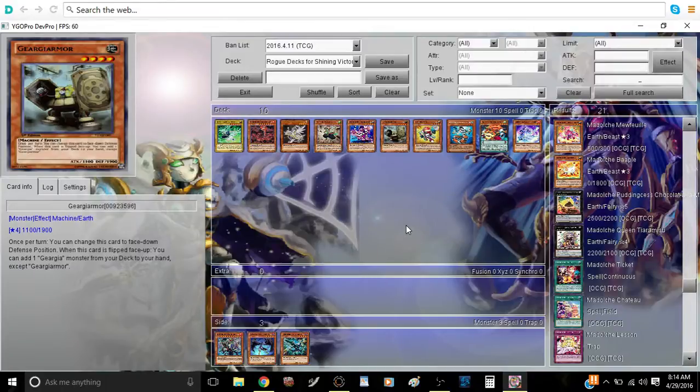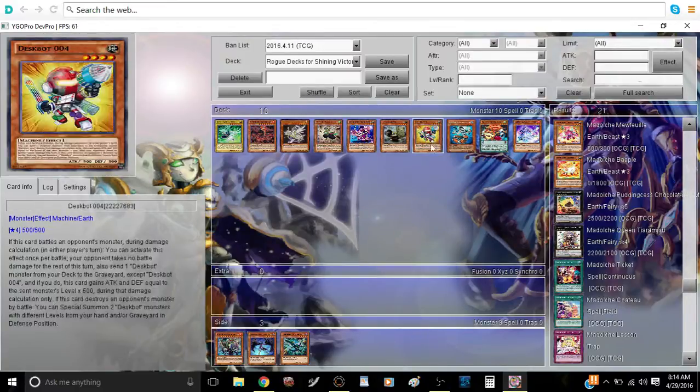Also, Gadgets are coming out in Dark Illusions, but this is for Shining Victory. They also get added benefits from cards like Heart of the Demise and all that stuff. So this deck is very good. This deck is very good if you haven't tried it. It's also very fun actually.